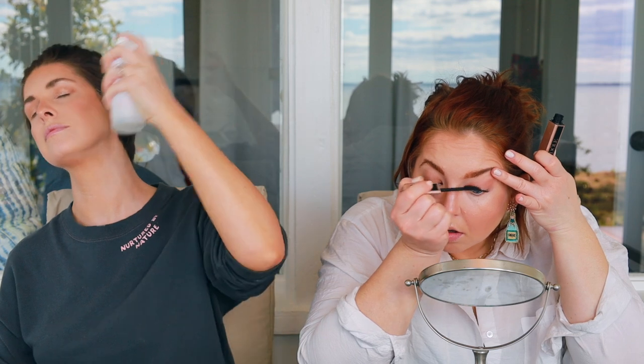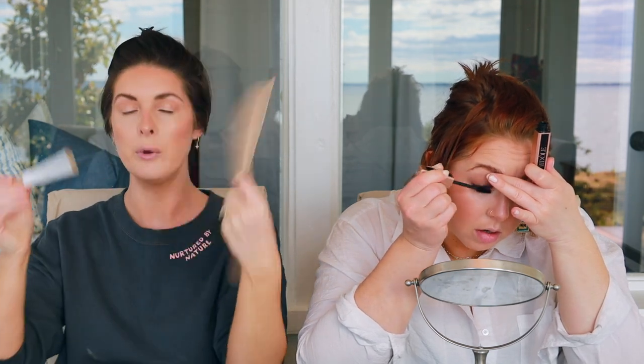And then I'm going to use the Lancome Lash Idole. I'm going to set my face with Peach and Lily Glass Skin Veil Mist. And then I just have to do mascara. I will prime my lashes with the L'Oreal Voluminous Primer, and then I'll be using the L'Oreal Voluminous Mascara as my mascara. Okay, oops. So yeah, I think we went over by 1 minute, but I'm not worried about it. Okay, glass skin.